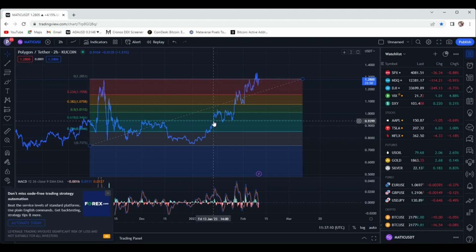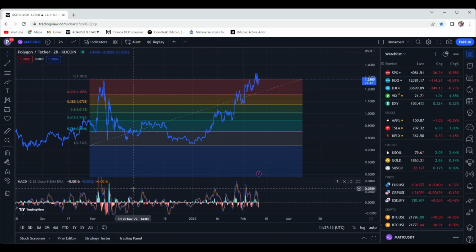The whole Polygon Matic ecosystem has so much going for it. It really does, with all the big business deals and the big corporate companies that have invested in Poly. The NFT space is, I think, number one right now as far as the whole NFT market. You could go down the list, Polygon has so much going for it. The dev team is one of no other. So with that being said, fundamentals always will win at the end. Short term, it may not play such a big role, but in the long term, projects like this that have so much going for them will always end up winning. And this is what Poly's doing.